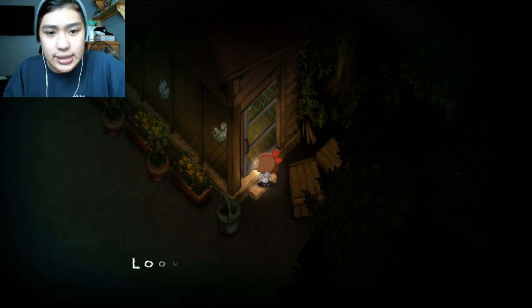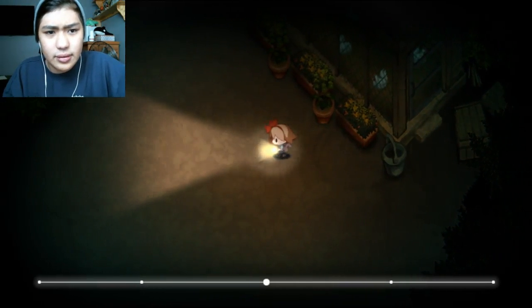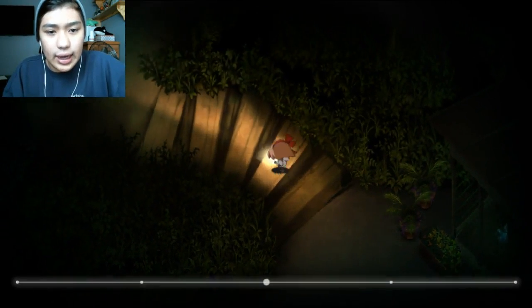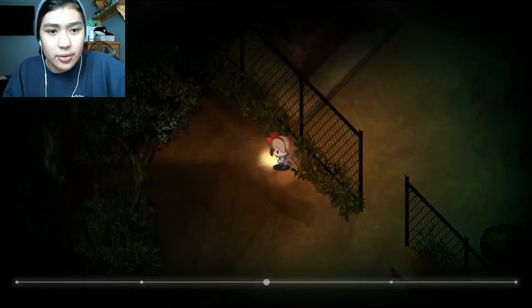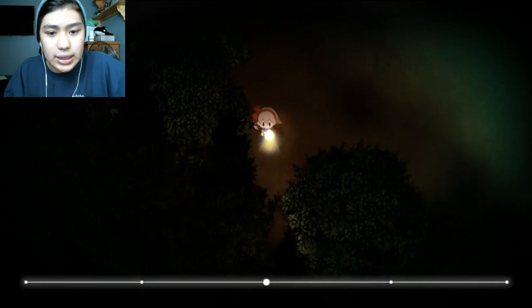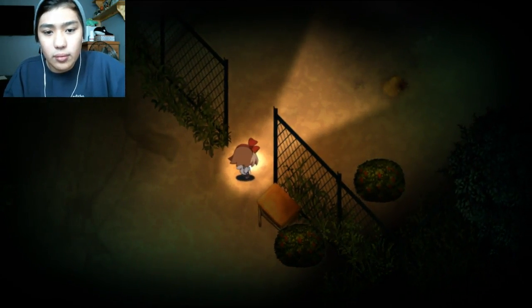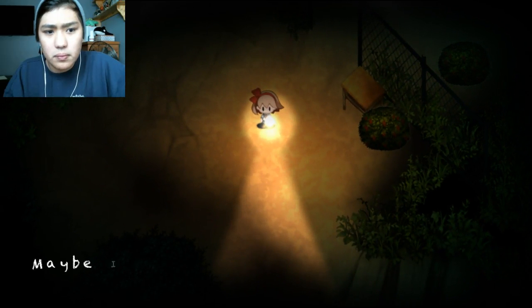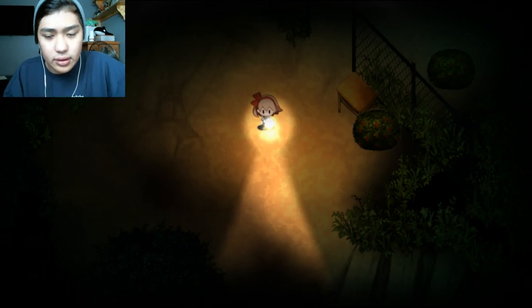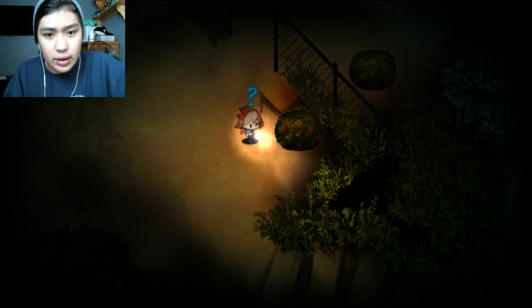All right. Oh, chickens! These look like normal chickens. I don't have any keys. Ooh, yay. So how do I get keys is my question. How in God's name do I get keys to open places? I do not know. What happened? Hello! Maybe I can distract it with something. Do I have anything to distract it with? I do not think so.